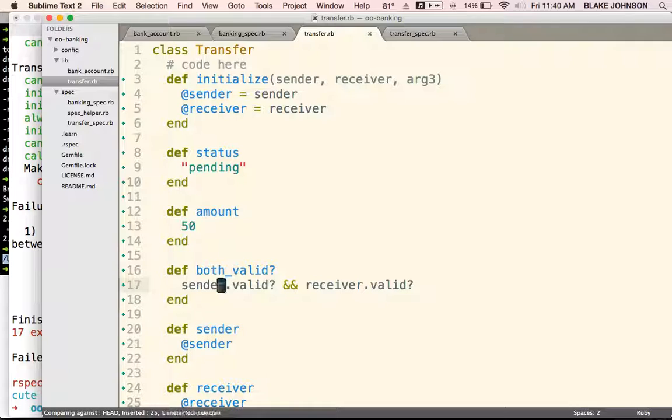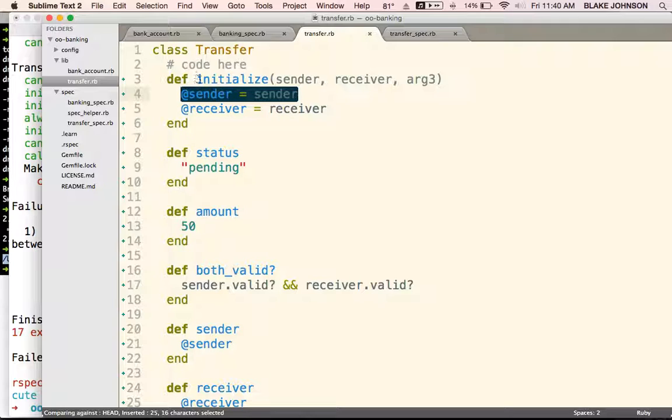So if I see that I'm calling the sender method, to figure out what it does, I look at the sender method, right? And what it does is it reads out the value of the instance variable sender. So what is the value of the instance variable sender? We initialized it, right? When we initialized it, we passed in a bank account object, and we just have to remember all of the things that happened previously before this method got called.